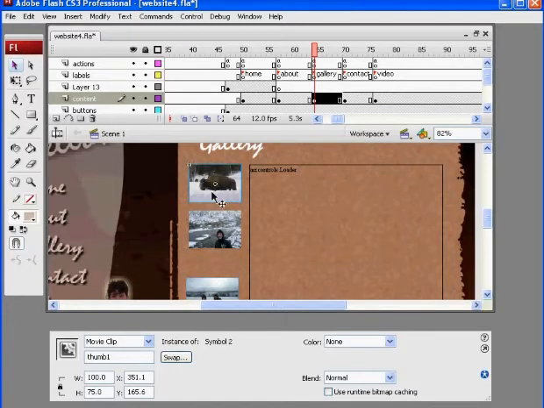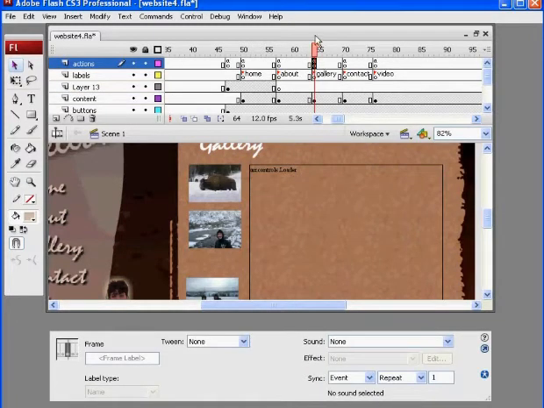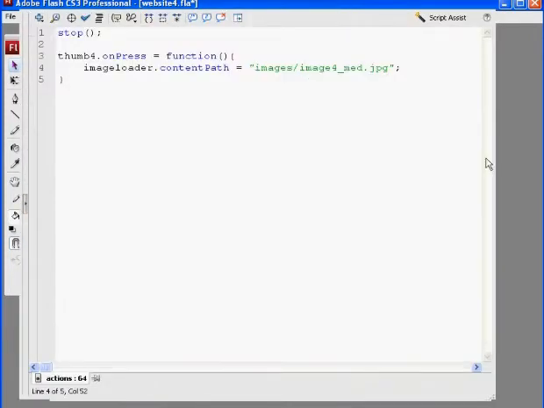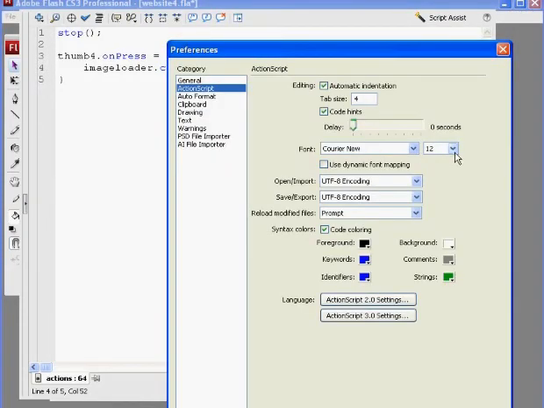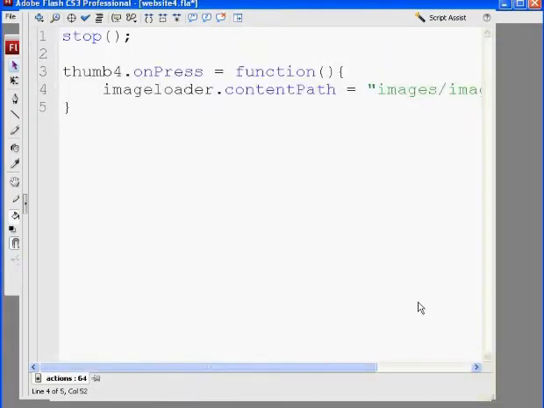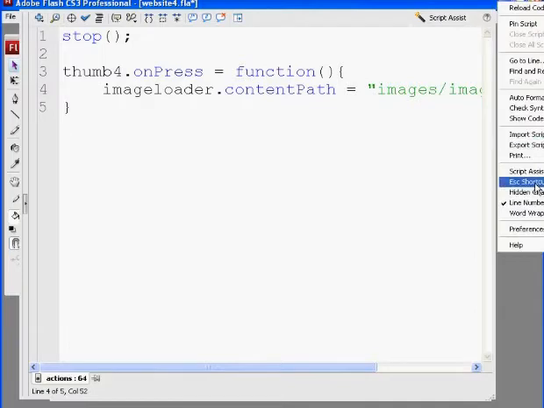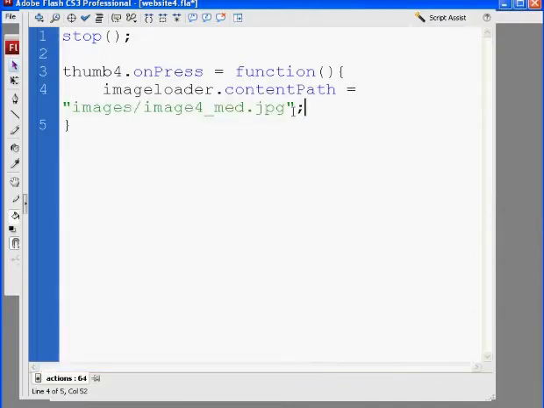So anyway, now I can load images from my directory into the loader when I press these movie clips, which I'm going to treat like a button. Right above Gallery, where there's an ActionScript symbol, I'm going to open that up and show you what I've done. Okay, here's the code. I'll make this bigger so you can see it, and I'll also turn on word wrap, so this will wrap to the next line.